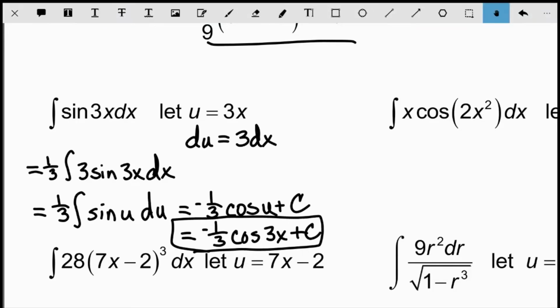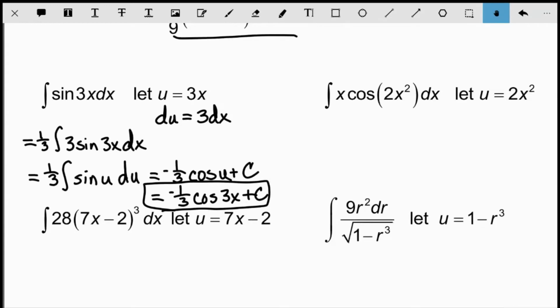Okay, so it's not really that difficult when you're given the u. Now, for the next 4 problems in these notes, you're given the u. So what I want you to do is just pause the video, try to practice with this process a little bit. Get the du, figure out if you need to manipulate the original integral at all, and then work out the problem from there. So pause the video, take a couple of minutes and work those out, and then I'll show you the solutions.